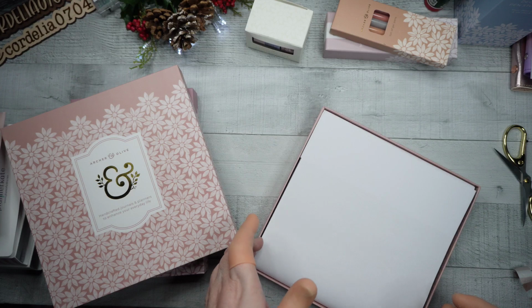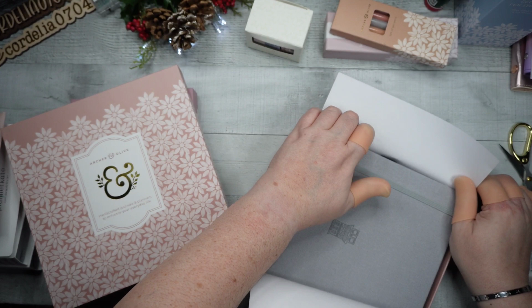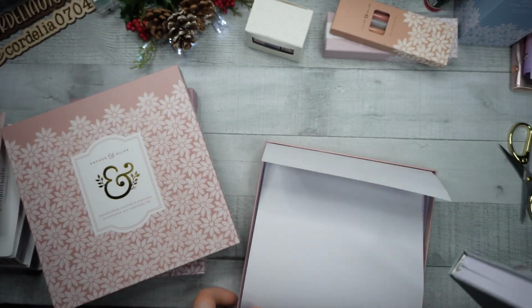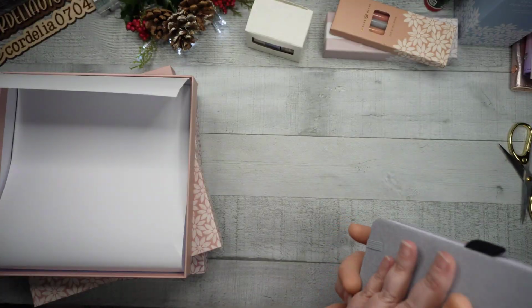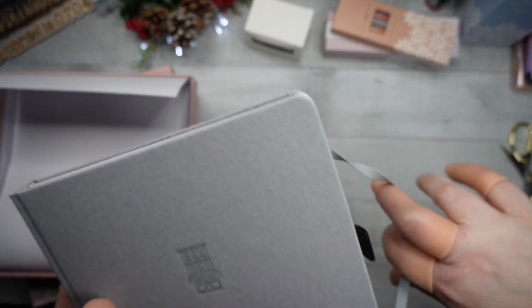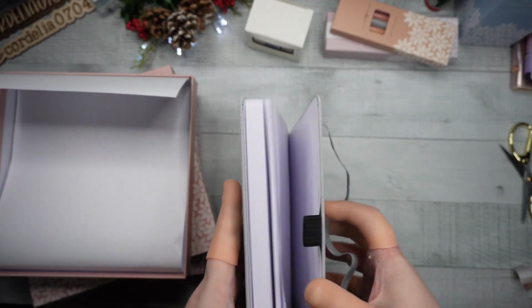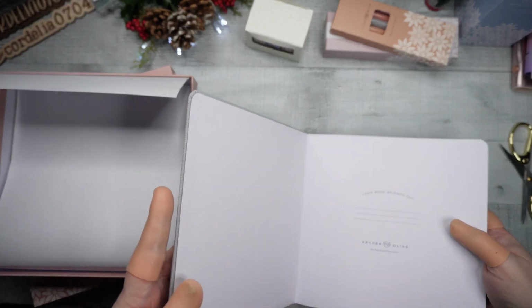Box is beautiful. The journal is beautiful. It is not shiny. There's no gold embossment. This is just a matte darker gray than what is on here. Maybe it's a light black, like a charcoal. And this is also a linen cover. It feels different than the usual linen, but not smooth like the other journal. Here's the spine, matching band, black pen loop, usual gusseted pocket. If I didn't mention it in the other one, it was there too.